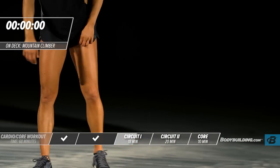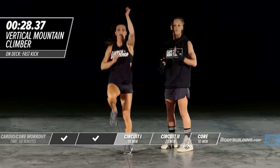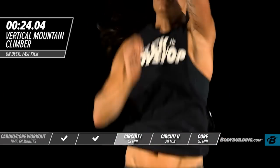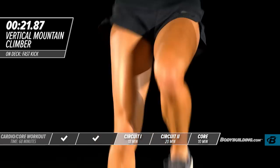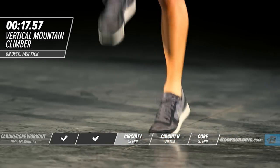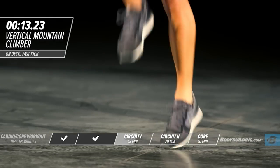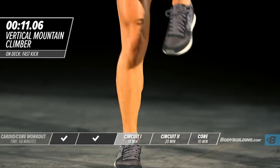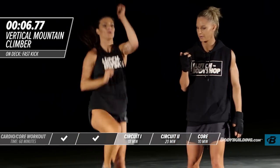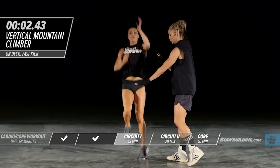Now we're bringing it right back up to a vertical mountain climber. Good, we're reaching tall, the knees are coming up. Don't shortcut this exercise at home. Good, just about 10 seconds left. 10, 9, 8, 7, 6. Good, 5, 4, 3, 2, 1.